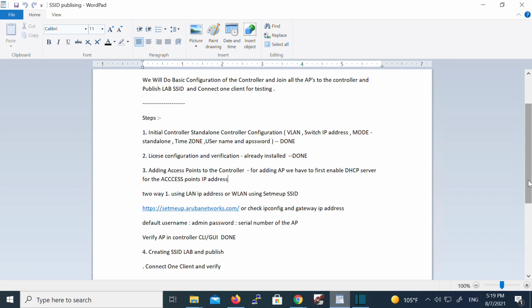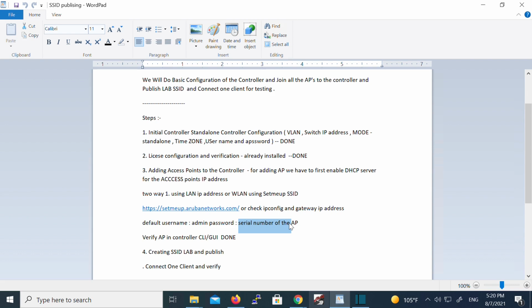We will go to the GUI browser and log in using the default username admin and the serial number of the AP as password. Once it's logged in, first it will ask for the domain, the country code. We will enter the country code, and after that we will go through the settings, and in the settings we have the option to convert to campus AP. In convert campus AP, we will give our controller IP 192.168.1.250, then apply. The AP will reboot.